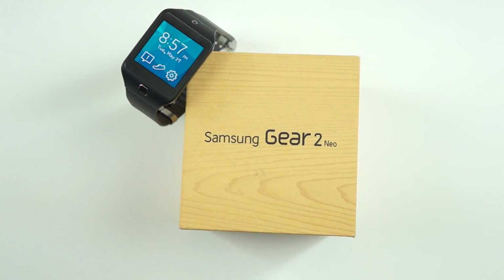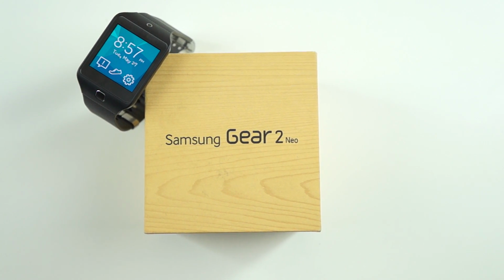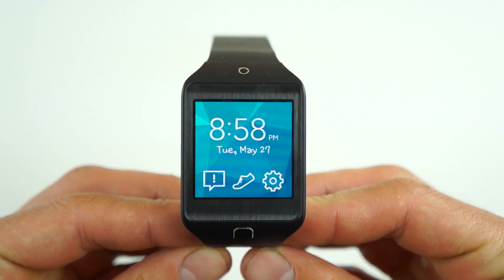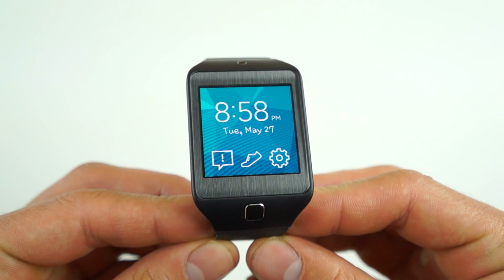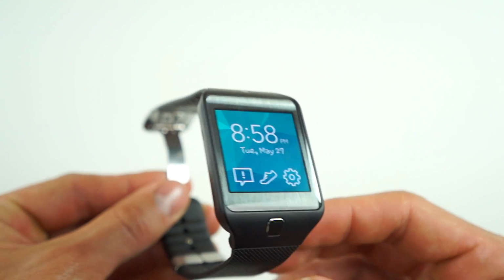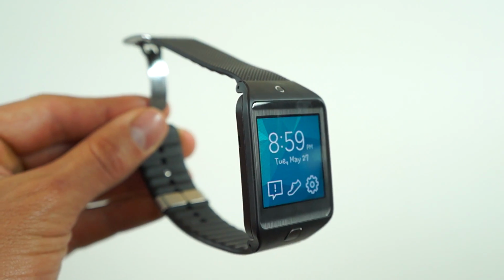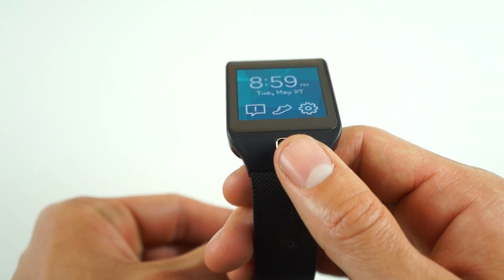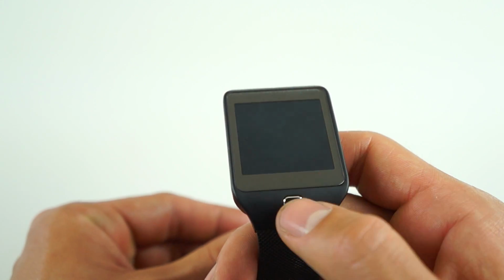Today we're taking a look at the Samsung Gear 2 Neo. In my opinion, the best smartwatch that you can currently get from Samsung, and this fits right in between the Samsung Gear Fit as well as the Samsung Gear 2nd Gen. It's rocking a 1.63-inch OLED display and lacks some of the premium bells and whistles found in the Gear 2, but that in turn can reduce the cost to around $220 depending on what country you're buying it from.